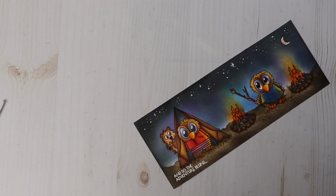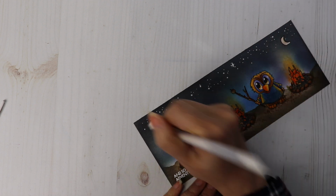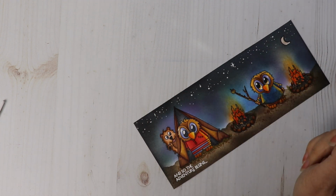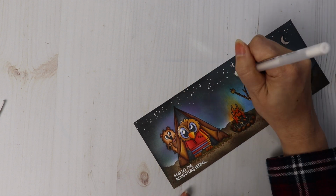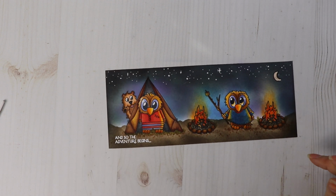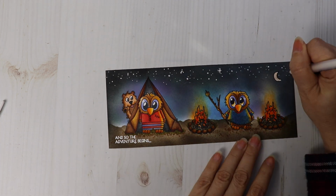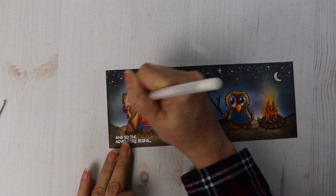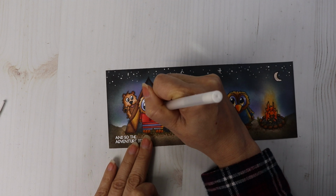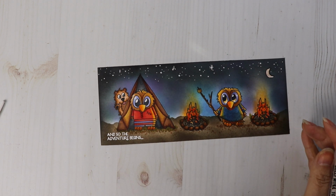Now my favorite part is to add the stars. I love using the white Jelly Roll pen. It gives it such a dramatic look. I tried to add some shiny stars as well, so I like the look of that. Adding the moon was an afterthought, so I did stamp it and then colored it in with my white Jelly Roll pen, and that worked out. So I think this card is turning out really cute. I love the dramatic scene with the glow and the night sky with the stars.